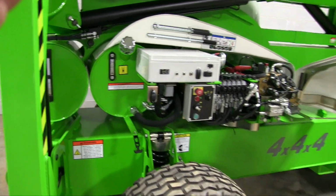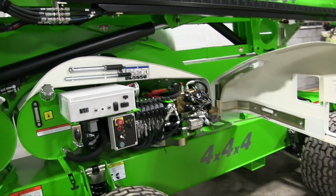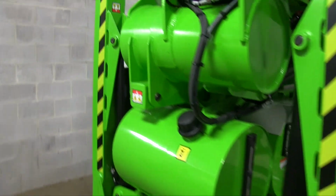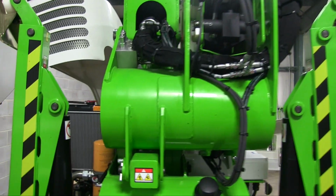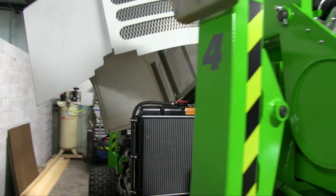It's not like you have to plug in your laptop and use a proprietary connector and software to interface with the machine and try to figure out why isn't my machine cranking, or anything that happens to go wrong. It's all fairly simple and straightforward connectors and components.